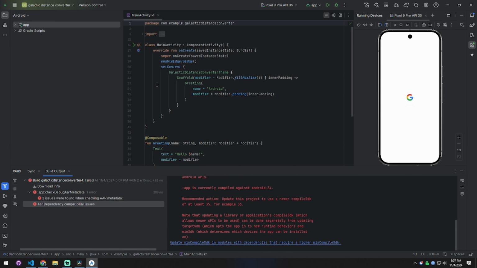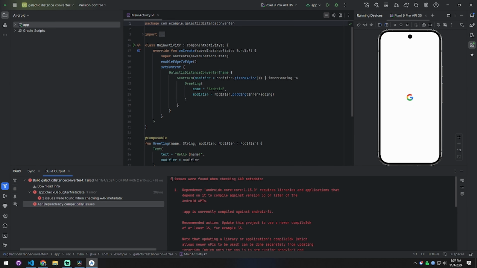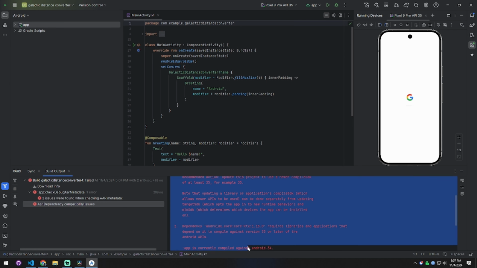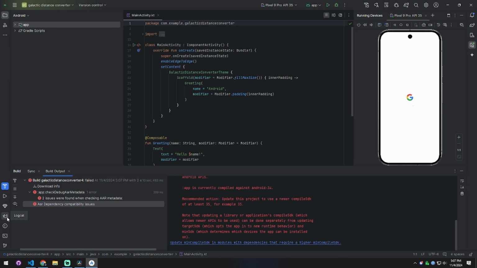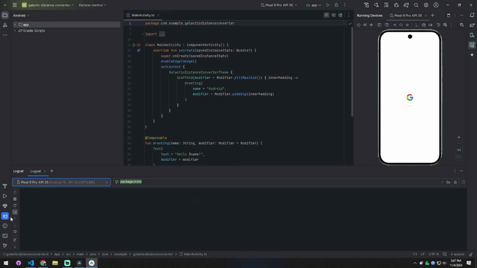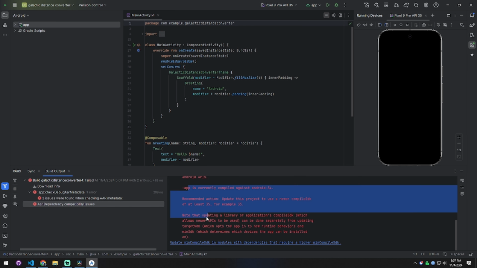But we don't want just the basic app. We need to use AI to make us a better app. So you can actually see there are some issues here, which we're going to correct momentarily. The last thing I want to show you, which is important, is this logcat thing. You might have to click logcat from time to time and copy and paste the errors from here into ChatGPT, as well as the errors from your build message, but we're going to get to that.